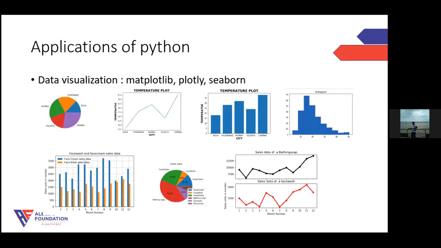So one more important application of Python is data visualization. For example, during COVID time, you might have seen how beautiful plots we got, and how much information we were gathering through the plots. We were seeing the worldwide map, and the number of cases per day in each country. And these plots are very easy to visualize, and very easy to get conclusions from, instead of having the data in table format.